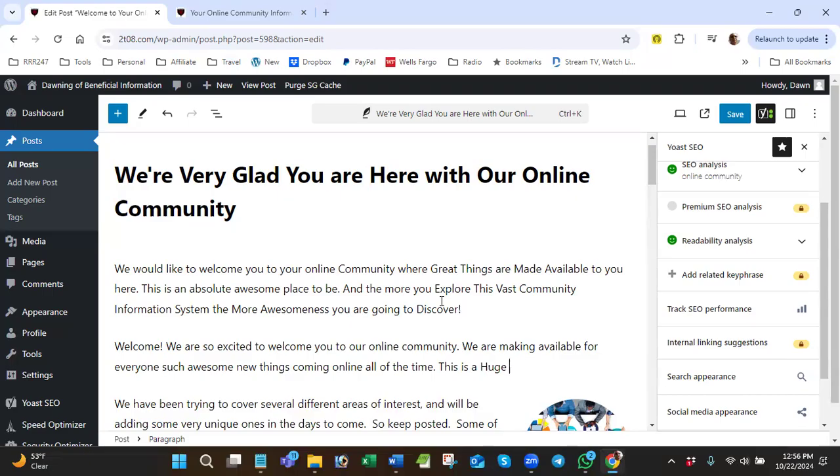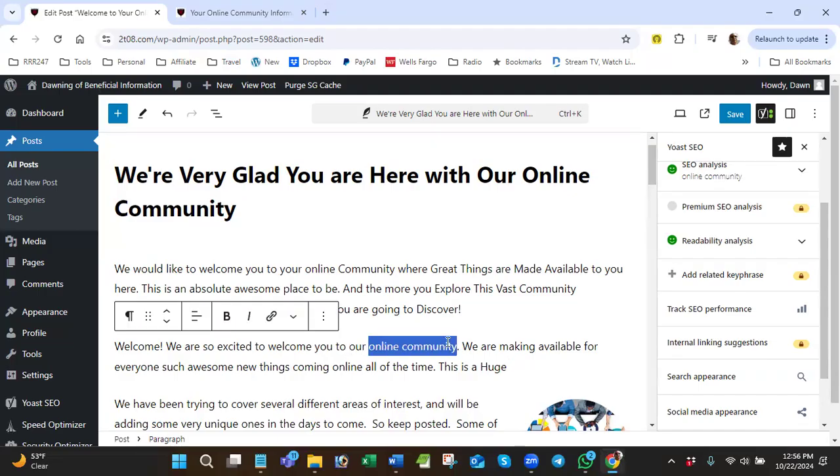Now I do want to include it, but if you overuse your key phrase, they'll say, wait a minute, that's overused. So with Yoast, you see it already, I already got the readability back to green just because I wrote, we are making available for everyone such. And so these recommendations, if you noticed, it said percentage. And you'll understand this, the more you do it, the more it'll make sense. Once you get this down in your head, one of these days you'll be doing this, struggling, and say, oh, wait, I get it. It's not hard. And then boom, you'll be off and running. That might be tomorrow for you. I don't know when that day is going to come.